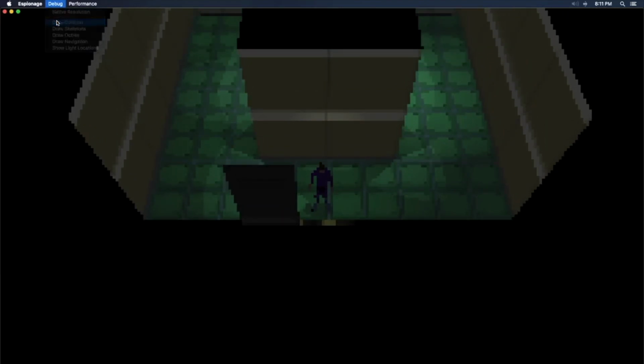If we turn on collision debugging, you'll see there's a giant chunk of geometry that isn't actually being rendered. The occlusion mode is being triggered because the camera can't see the player through this blue door frame.